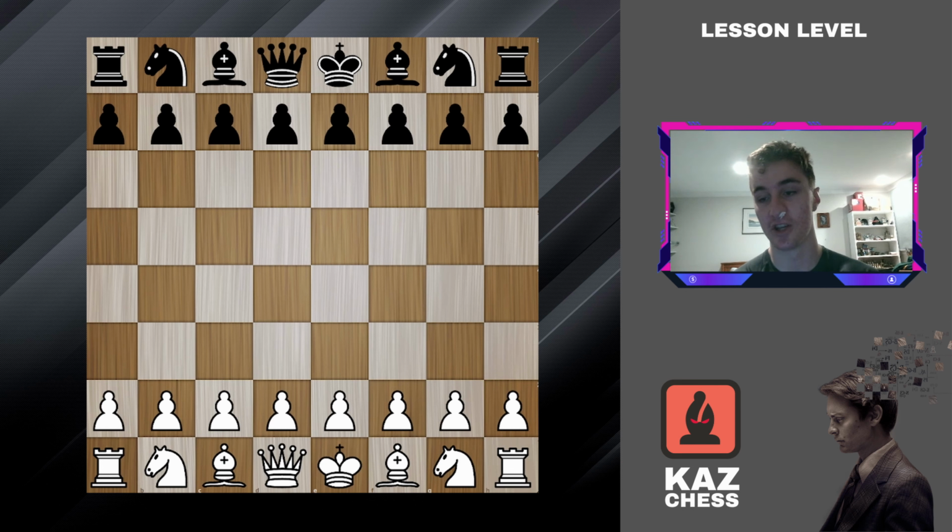Now we can play the English in two ways. We can play it in a more classical style, with lots of theory, or we can play the English more sort of like a system, which is really an entire opening you can pretty much use for anything, and you can learn it in 5 minutes. So this is the Botvinnik system.